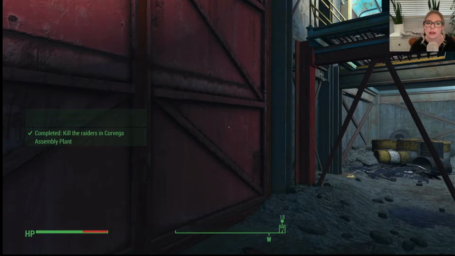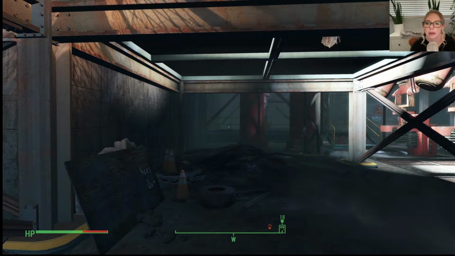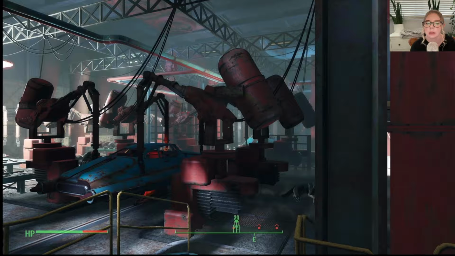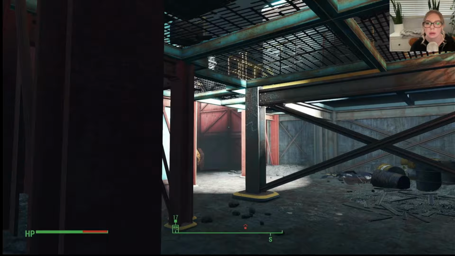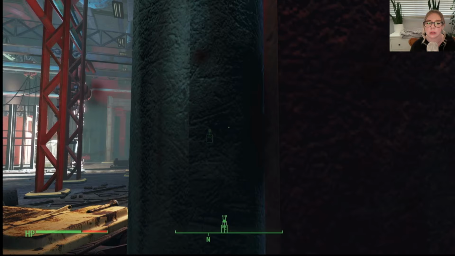Okay, thank you. I'm gonna save the game because I don't want to have to go through that again. How do I get up there? Ah, this way? No, not this way. Where are there? Are there stairs somewhere? Oh, right here. This way?